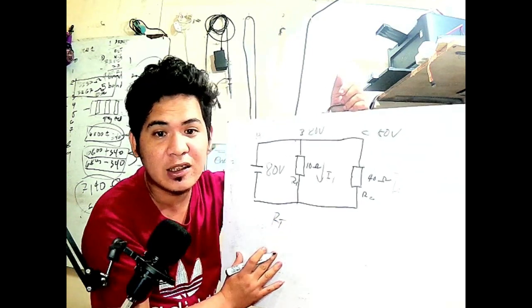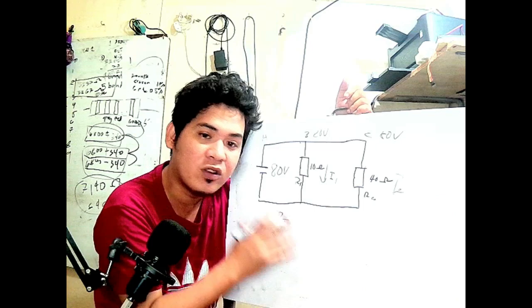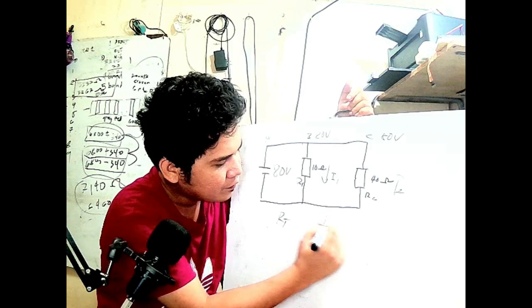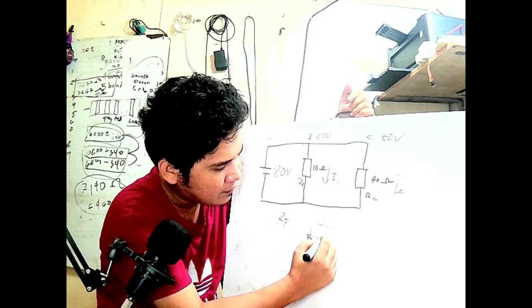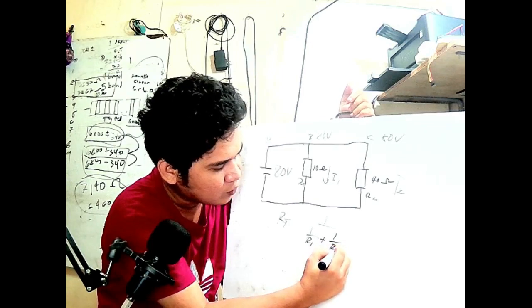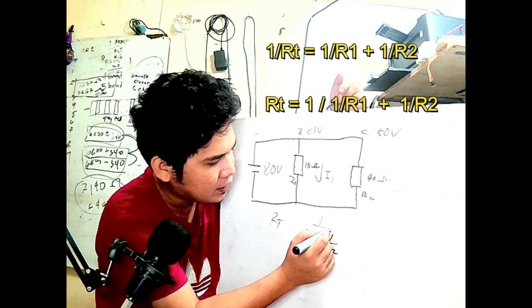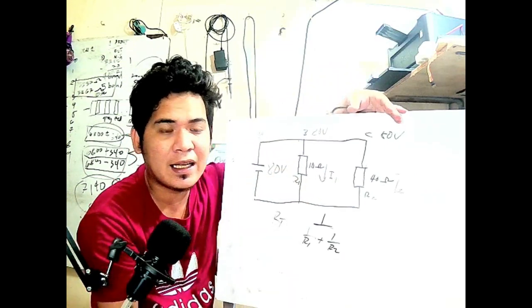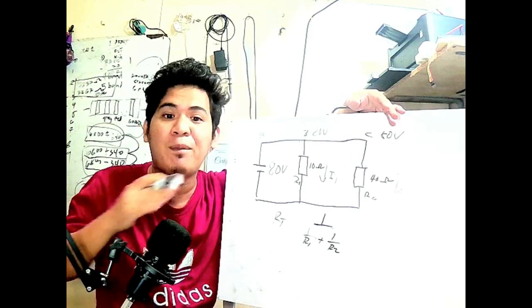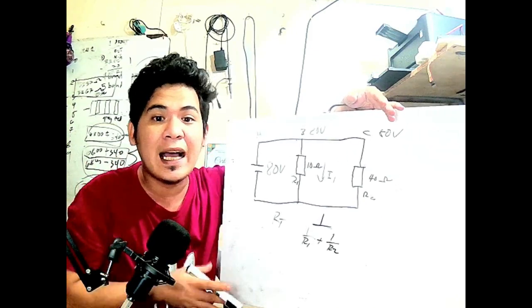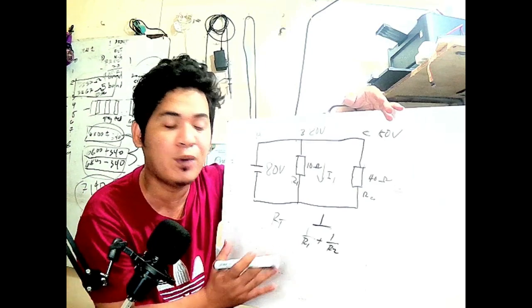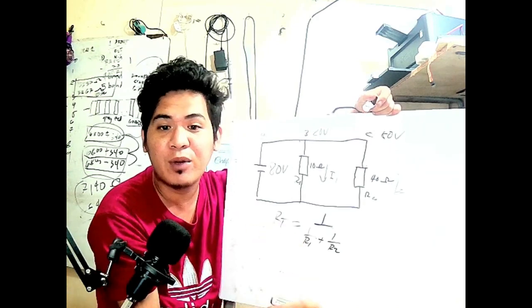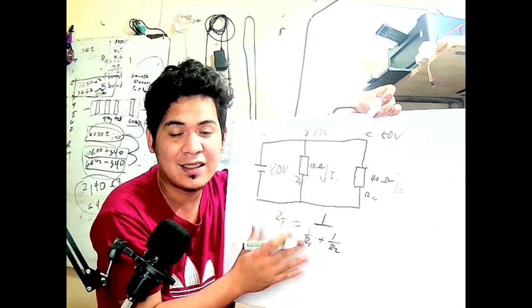Okay? Ano ba formula ng ating total R sa ating parallel? Kung natandaan nyo sa ating series circuit, pinag-add lang natin sila, sa parallel is hindi. So, we have 1 divided by 1 over R1 plus 1 over R2. Okay? So, ito yung ating formula ng ating parallel. Marami dyan formula na pwedeng gamitin for parallel, pero yung mga formula yun is may mga condition siyang kailangan masunod para magamit mo yun. Pero etong base formula na to is wala siyang kailangan na condition na kailangan sundin. Ito na talaga yung pinaka-formula niya. Kaya ito lang yung gagamitin ko sa ating circuit. Okay?